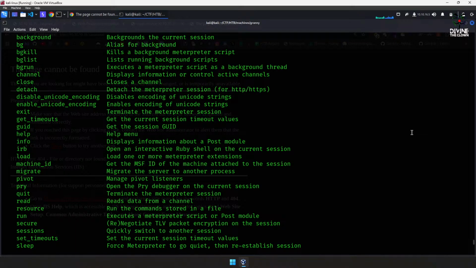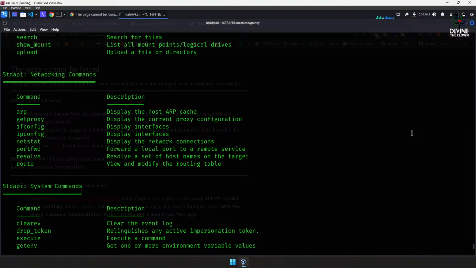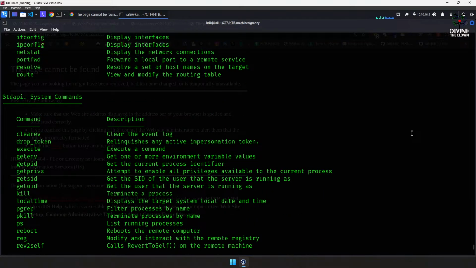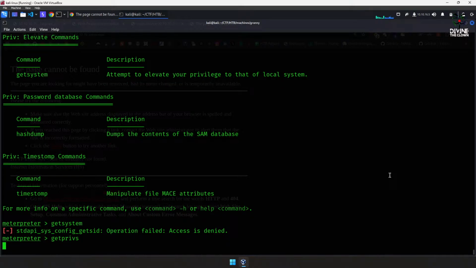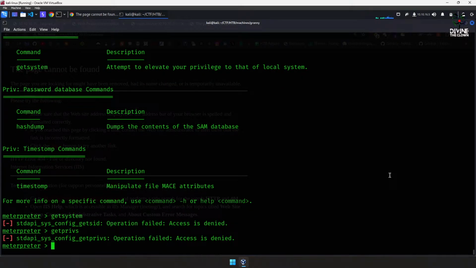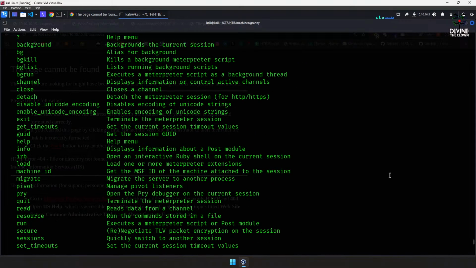And that command is, get privileges. Okay, we can't use this information. Okay, like command two.